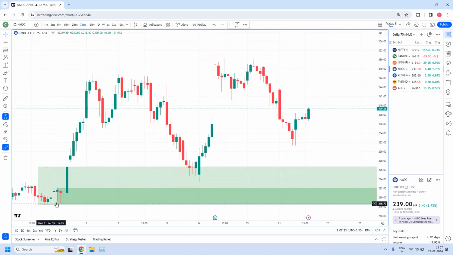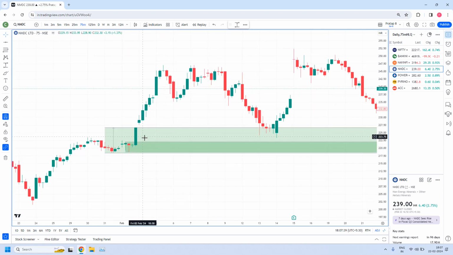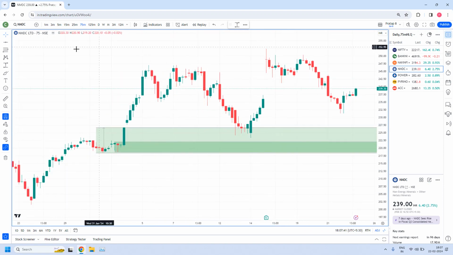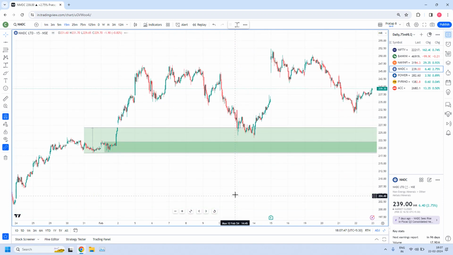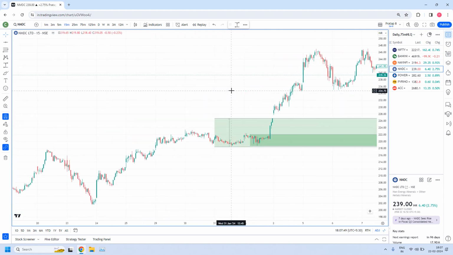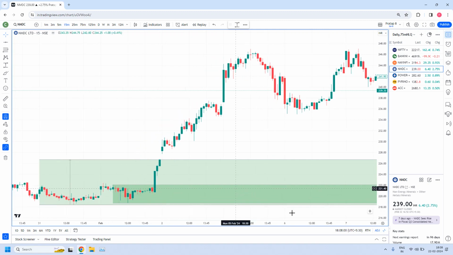See the structure here. Number of candles, 1, 2, 3, 4, 5, 6, 7, 8, 9 candles are coming if you draw a zone like this. If you compromise, this is a leg candle, these two are base candles, you will get a zone like this. But still, if you go to the 15 minutes, the 15-minute structure is not at all good, even worse. See here, you have a rally candle, 1, 2, 3, 4, 5, 6, 7, 8. So that's why I left this stock.